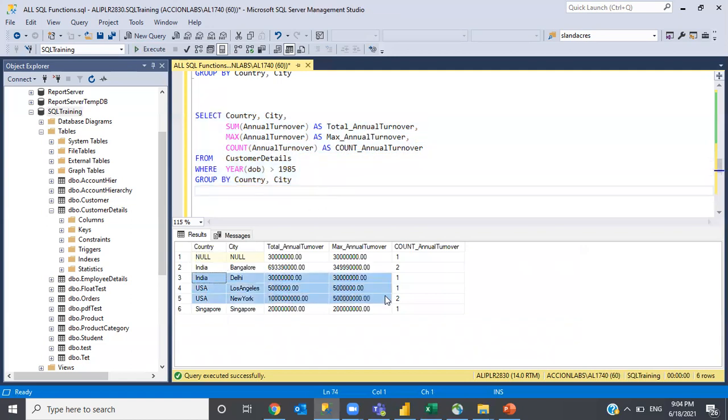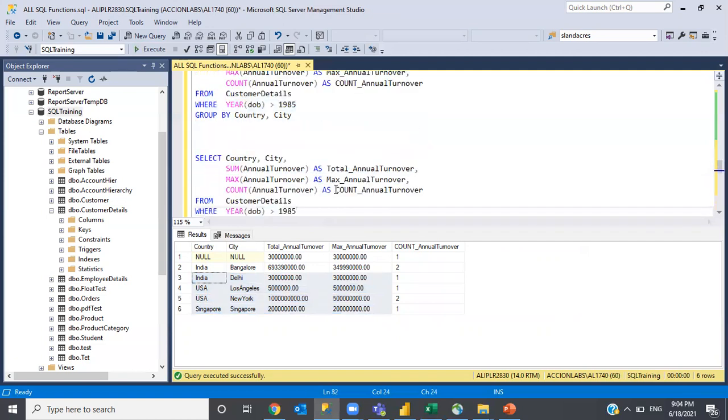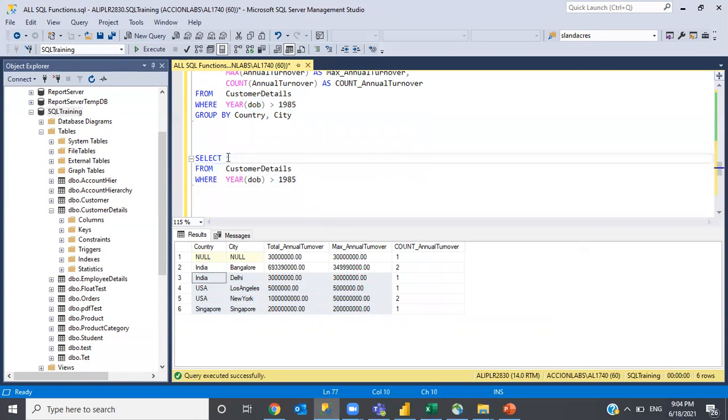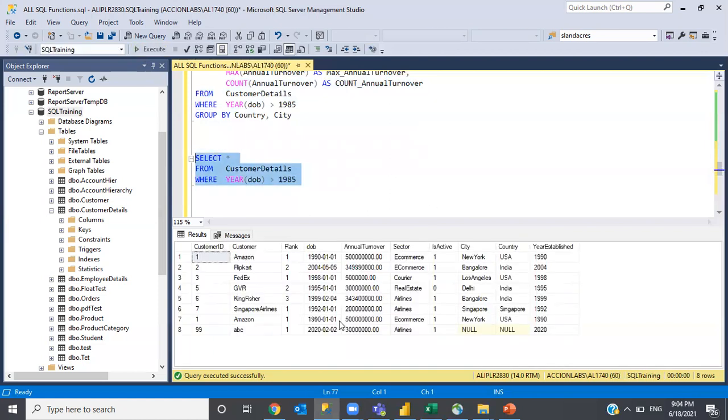If you see here, if you want to simply check whether it is filtering or not, okay, I'm just putting the select star here. Okay, now I'll try to list here. If you see in this list, we don't see any number which is below 1985. So all the results that you are seeing are greater than 1985.